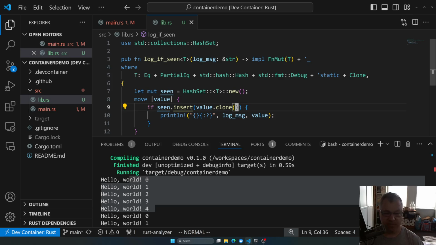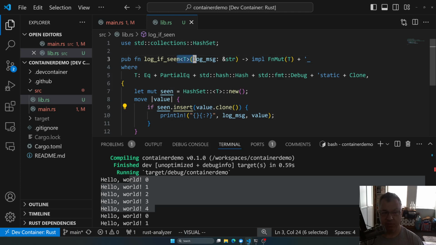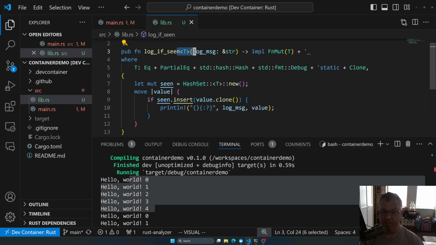Which seems like this is sort of heavyweight. And I mean, it will be if you're passing in types that are really, really big and expensive. But this is going to work. And for things like integers, the clone is a no-op. A clone will just defer to copy.